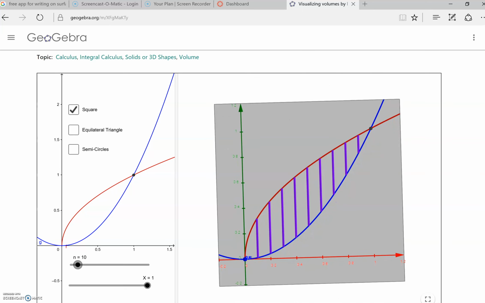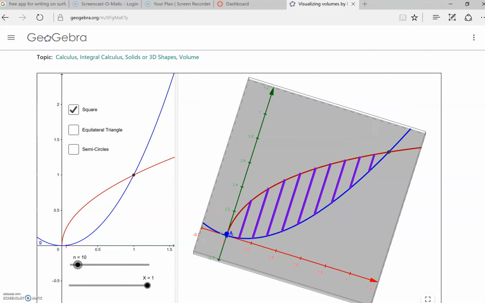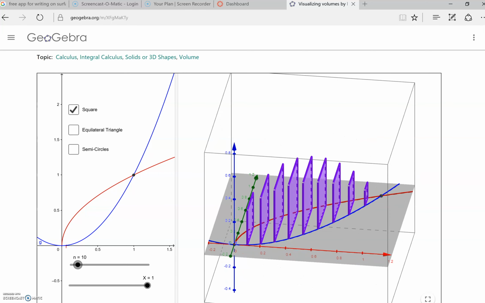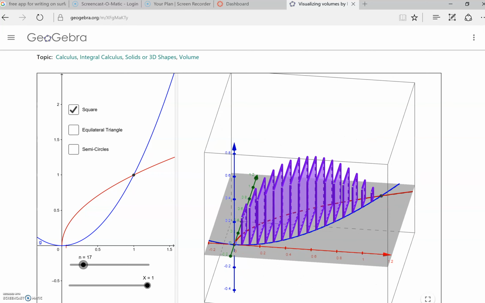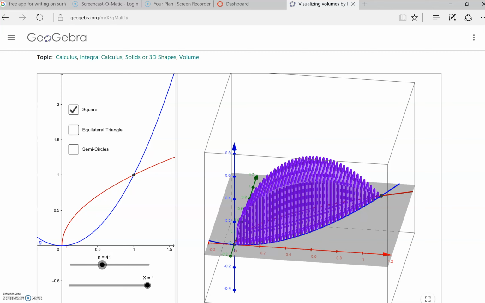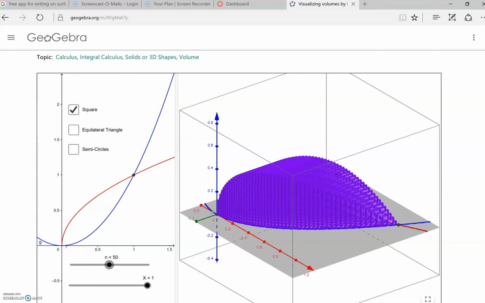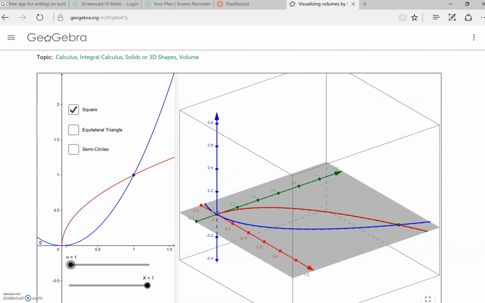Each of these, if it looks like line segments that would be placed in region R perpendicular to the x-axis, are really not line segments. That's a side of our square tile. Each of these square tiles is helping to form this 3D solid. And again, as we put more tiles in, then we completely form this solid. Now the key to finding the volume is to just find the volume of one piece.